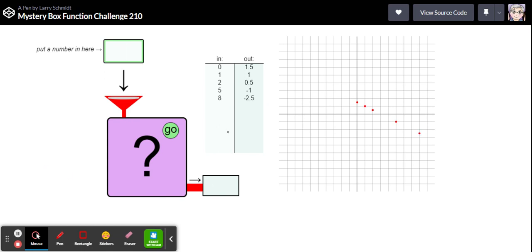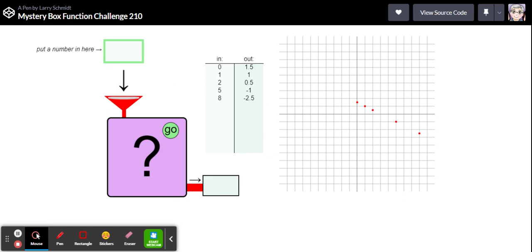Now that looks like a line. Let's just see. So if we went down 1/2 more, we'd be there. And then 1/2 more, we'd be there. And 1/2 more, we'd be there. Yeah, this looks like it's continuing on as a line. So I'm pretty sure it's linear, or maybe it's an absolute value function. So let's test some points on the other side, see if it continues with this pattern.